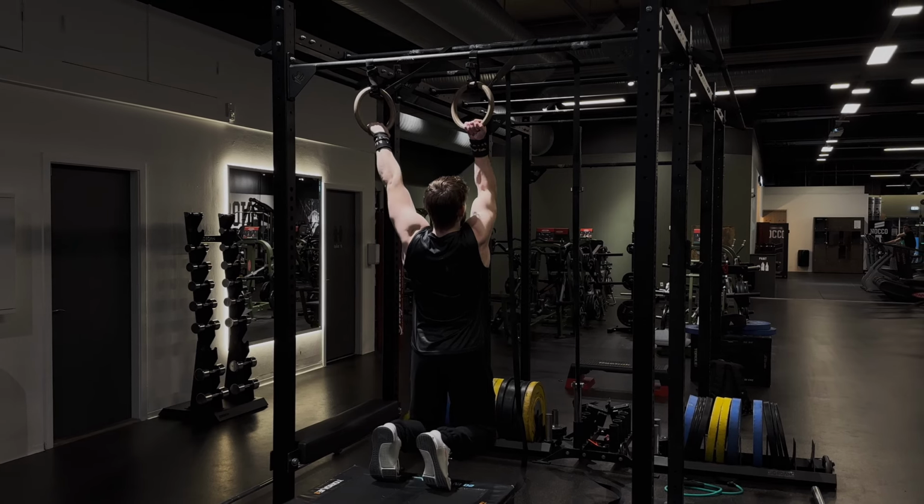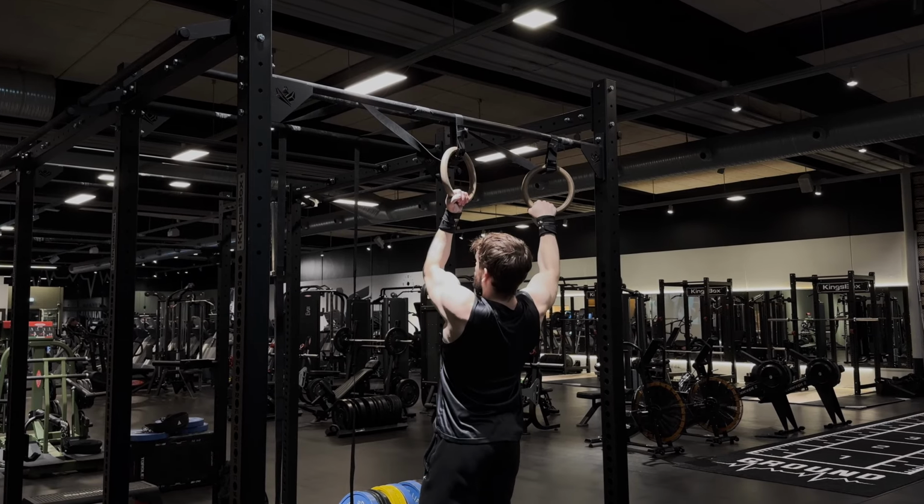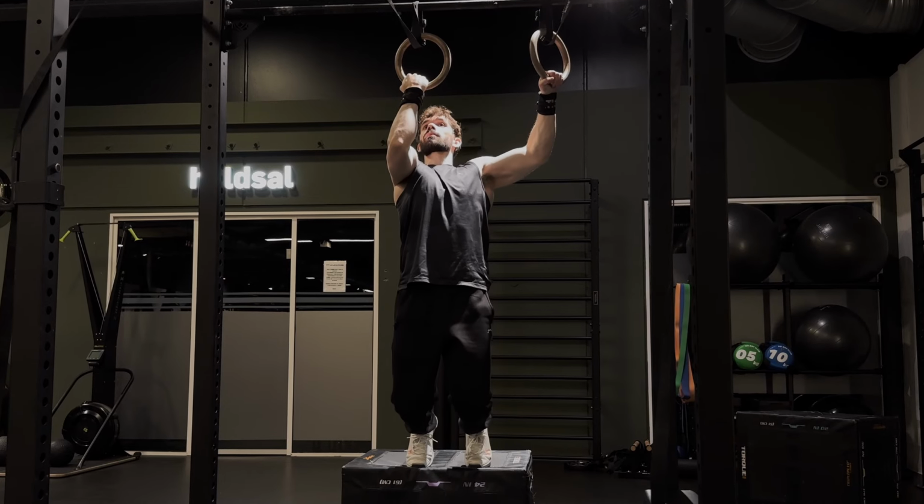You can also use rings and an elevated surface, because this way you can not only compensate with the opposite hand, but with the feet as well.